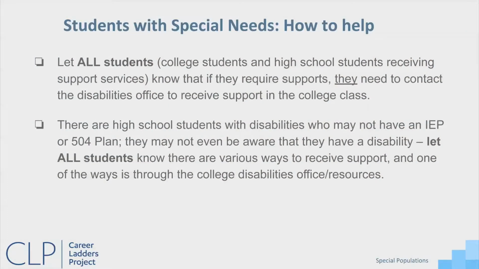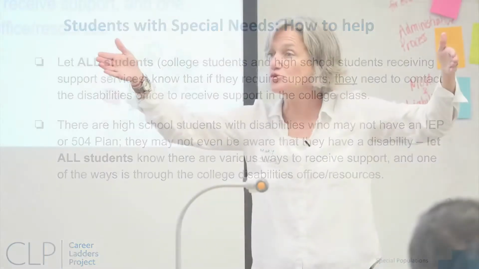So how to help? Let all students know, high school students, because this is where the high school component is really important, that if they require support, they need to contact a disabilities office to receive the support. Because sometimes students don't know, especially high school students, because the way it works in a high school is very different than the way it works in college.